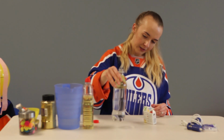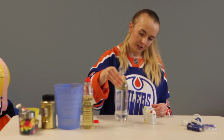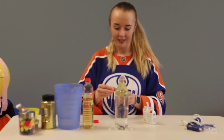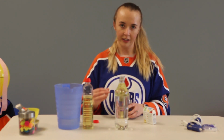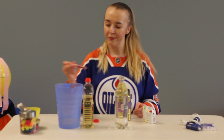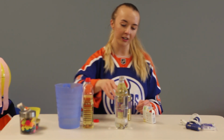You might need to give it a little bit of a shake. It's just taking its time. That's okay. So something that we can also add in is glitter if you want to. I have some gold glitter here. You can use any kind of glitter you want. I would maybe not suggest using glitter glue just because I don't know how well it works.